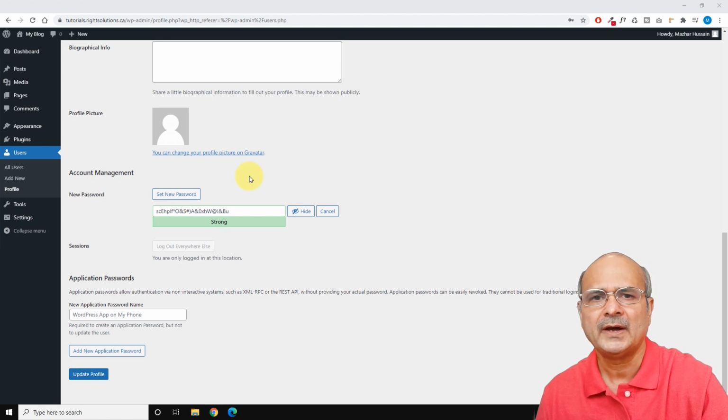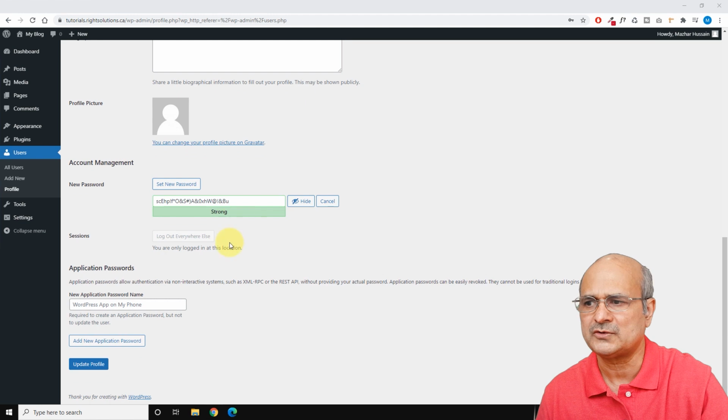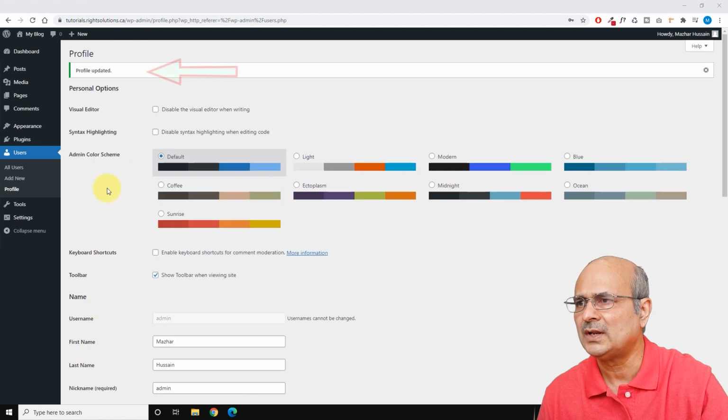Just click on it and type the desired password, but always try to select a strong password. After making all these changes, if you are satisfied, just click on Update Profile. You will get a message showing the profile updated. This is the way you can change things for all the users who are registered on your website.